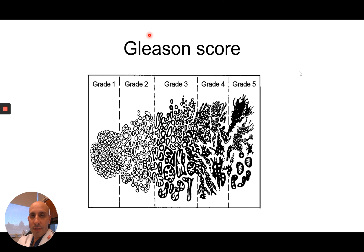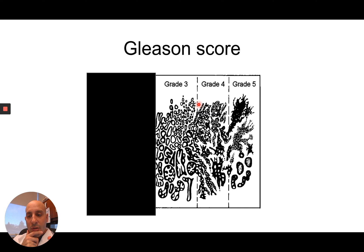This is the most important part of what I want to review today: the Gleason score. Dr. Gleason was a pathologist and he described a scoring system to describe how aggressive prostate cancer is. Even knowing nothing about what prostate cancer looks like under the microscope, you can get a sense that over here these are prostate glands — they're very organized and uniform — while over here they look angry and like they want to try to spread. Pathologists don't give scores of one or two these days; they're basically deciding whether to give a score of three, four, or five to describe low aggressiveness, middle-of-the-road aggressiveness, or highly aggressive prostate cancer.